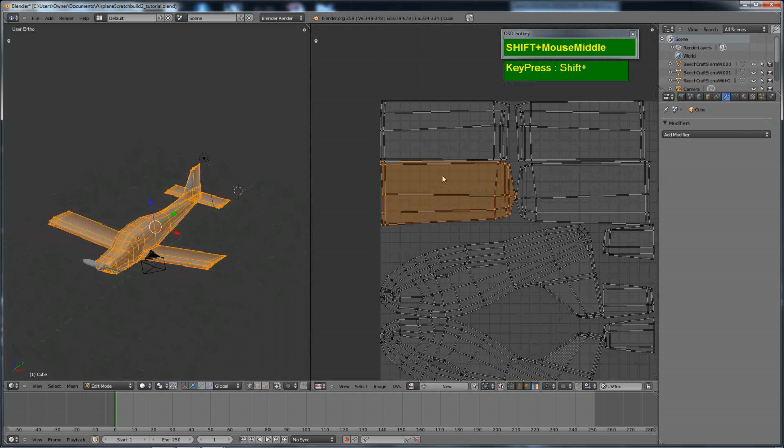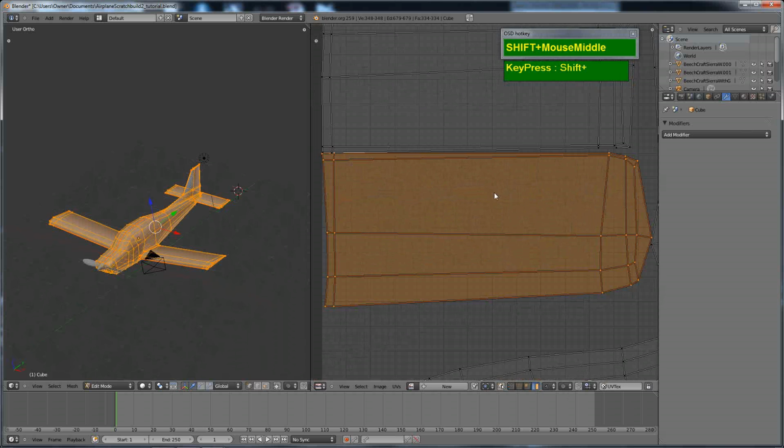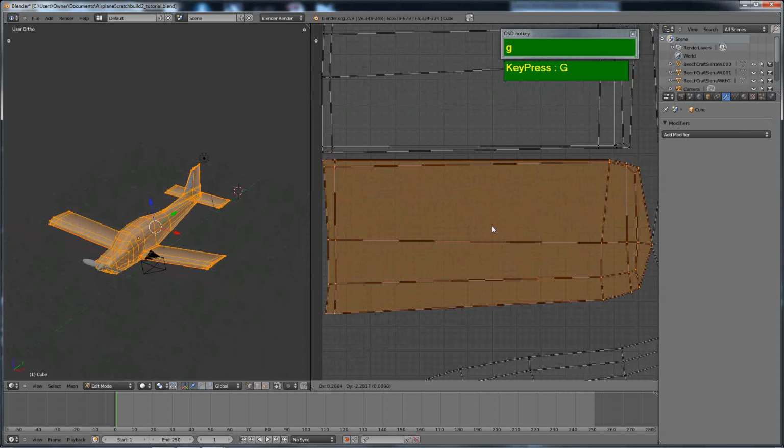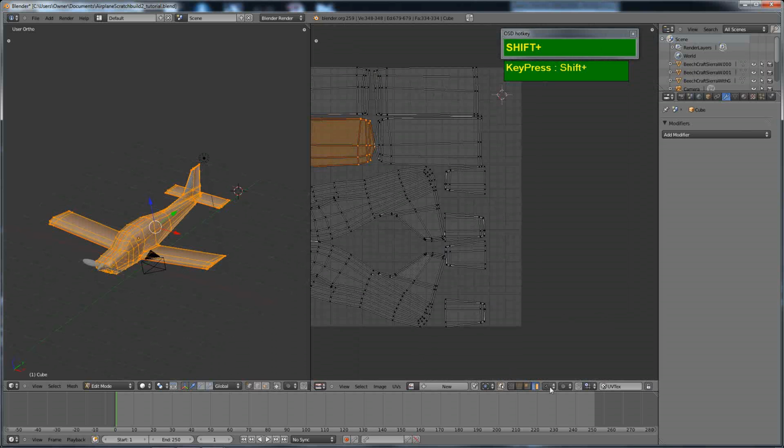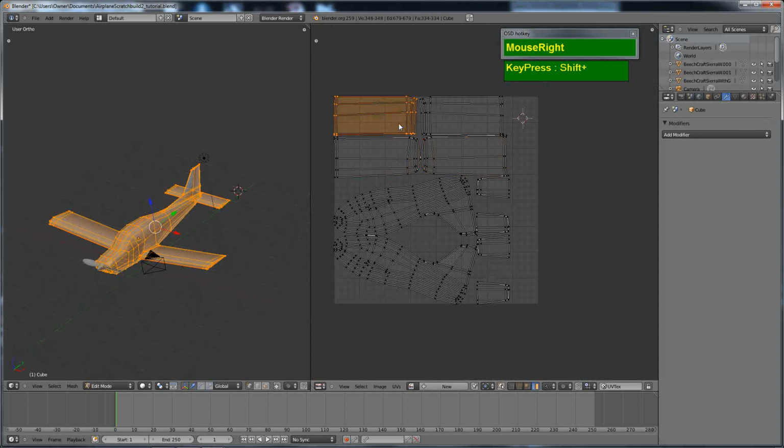Okay, in order to prevent them from touching each other again, I'm just going to temporarily move them aside first. So you can just go to the shell mode and make sure that all your shells can be selected individually.